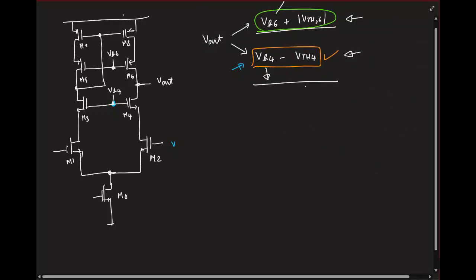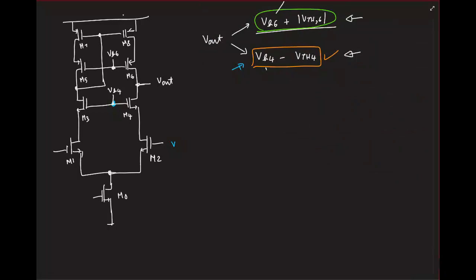Okay, so let's say I try to find the maximum. Here I find Vout max. What is the maximum? It's VB6. Since I'm looking at maximum, that is the maximum of VB6. So now can you actually work out and tell me what is the maximum you can have for VB6? Please work out and tell me what happens.